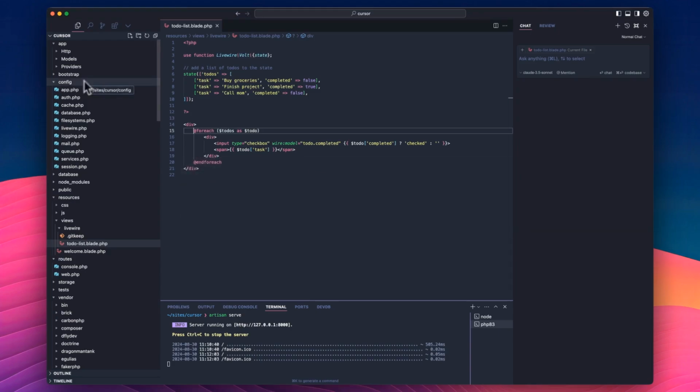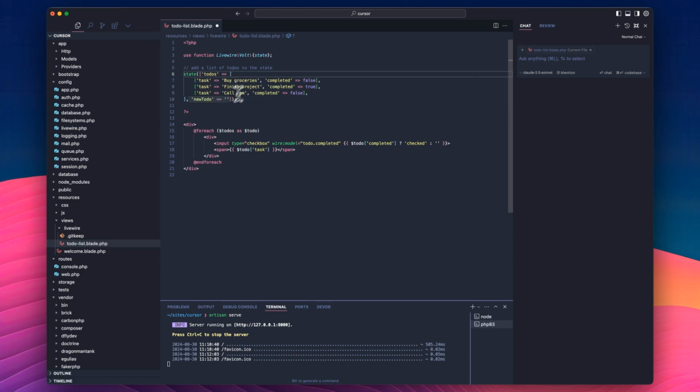So if we head back, now we probably need to have some extra things in here. We probably want to be able to add a to-do list item, and we also want to, when we've checked one of them, toggle it so there's a line through it saying that this to-do has been done. Just a visual way to feel good about ourselves for calling our mum or buying some groceries. So within this state, we're going to need a new one, and again, all I've done is put one comma, and this is what blows my mind. You just put a comma, and it knows that I'm going to want to add a new to-do. So I tab it.